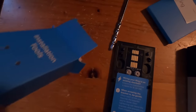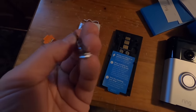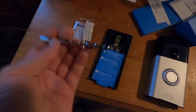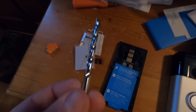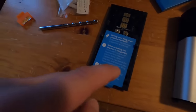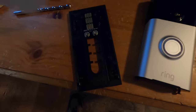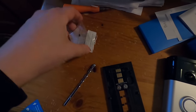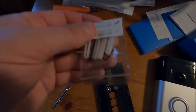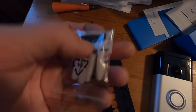We'll pour out our installation tools here. First we got a drill bit that I'm not going to need, but if you were going into brick or cement you would need this. Where these holes mount, you'd have to pre-drill with this, and they give you some anchors. You put these anchors in, hammer those in, and then you install the screws.